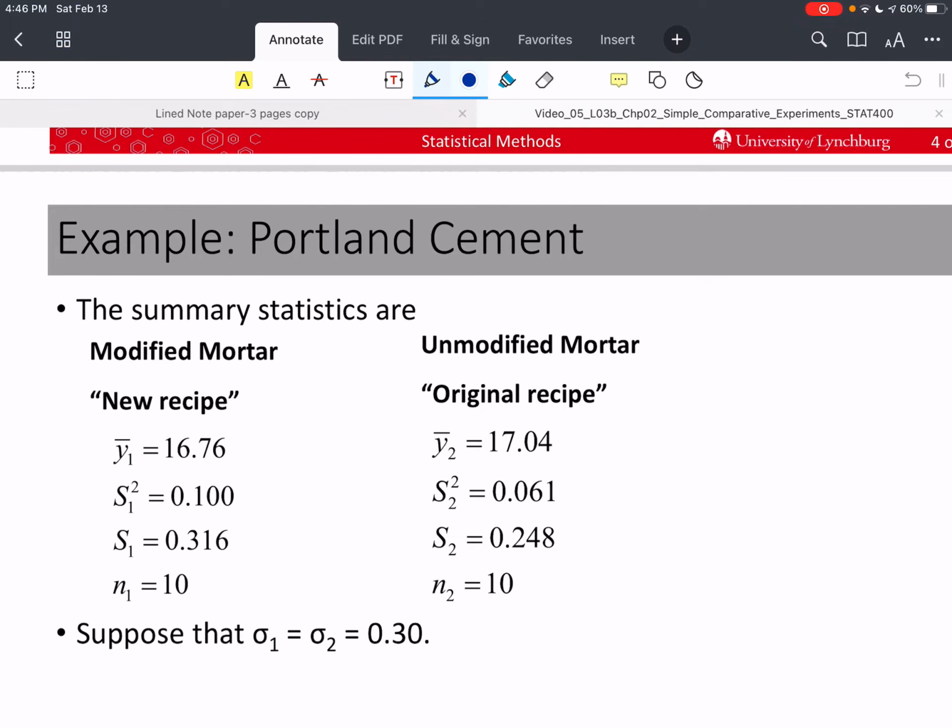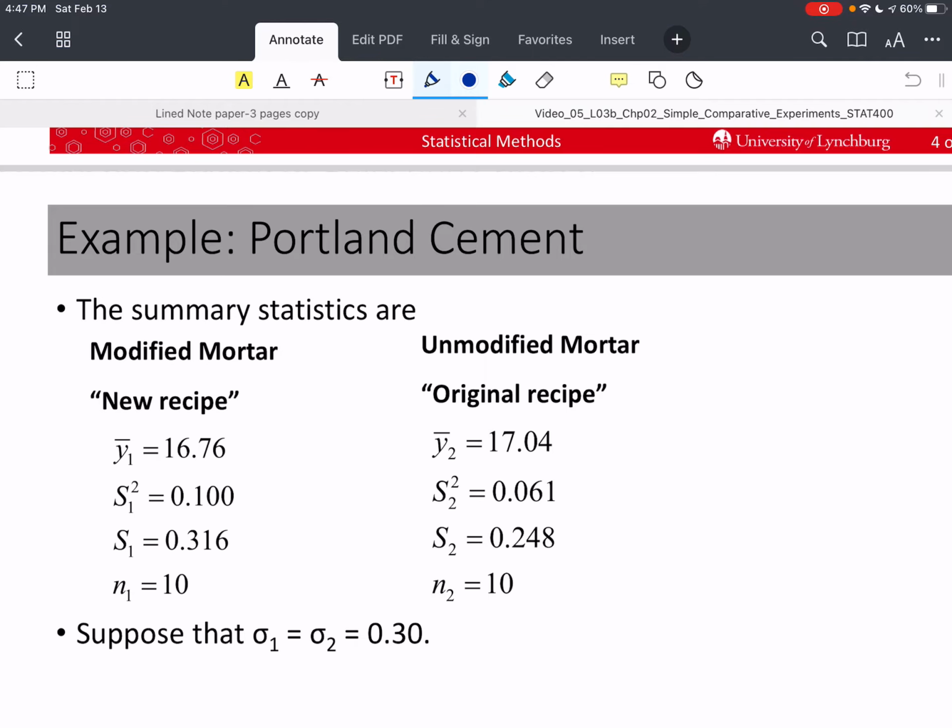We have an engineer who has put a latex emulsion chemical, emulsifier, into the mortar mix in order to speed up the setting time, the cure time for this. But there's a concern that the tension strength, the bond tension strength of the mortar may be lowered, which is not a good thing.